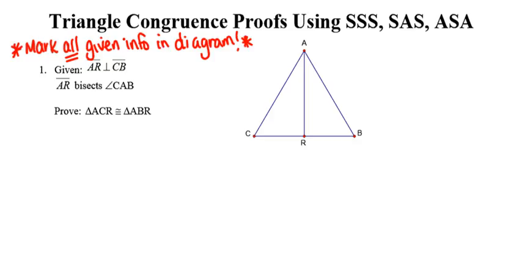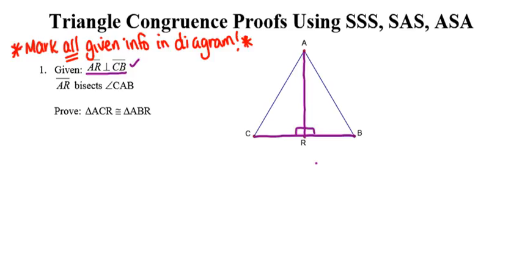It helps you get set up to be successful in everything that you're going to write about later on. So keeping that in mind, I'm going to go ahead now and mark all given information in the diagram. The first thing I have to do is mark this first given, these perpendicular lines. Recall that this symbol, this upside down T, means the word perpendicular. And perpendicular means forms right angles. So in other words, where these two line segments, AR and CB, come together, we have some right angles being formed. So I need to mark right angles where the two purple segments come together in the picture. So I've now marked that given information in the diagram.